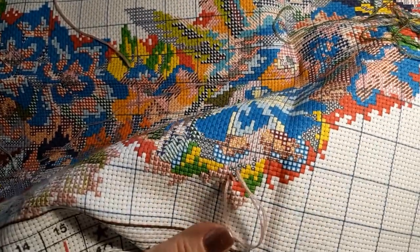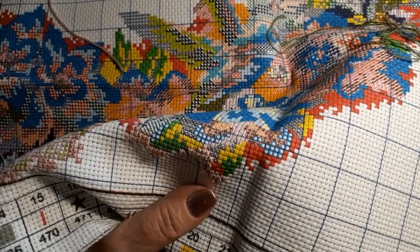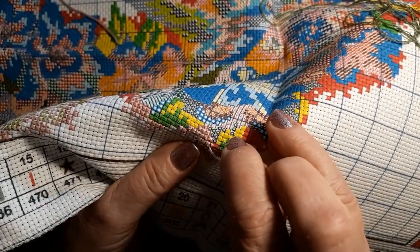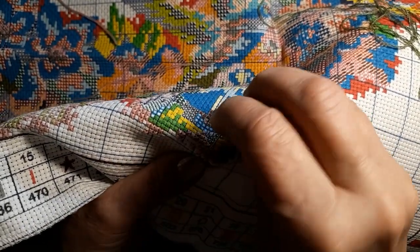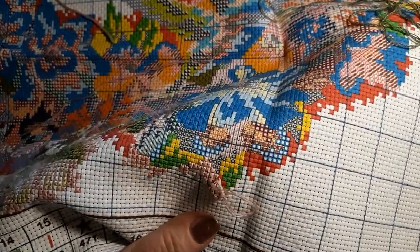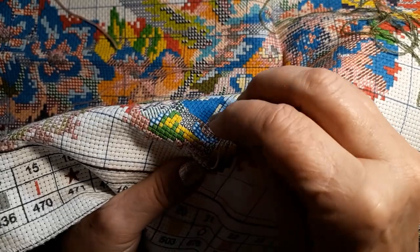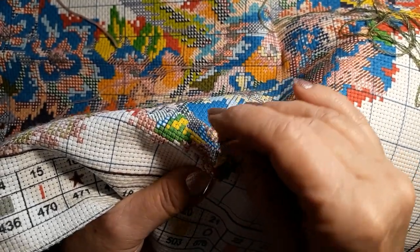And some of the colors you only use a few of because they're the center of the flowers or something. But yeah, I've been thinking about that one. And then there's the 3 patterns that I got coming from 1, 2, 3 Stitch. Yeah, it'll be a busy February. So, we shall see. So, yeah, just a lot on my mind.